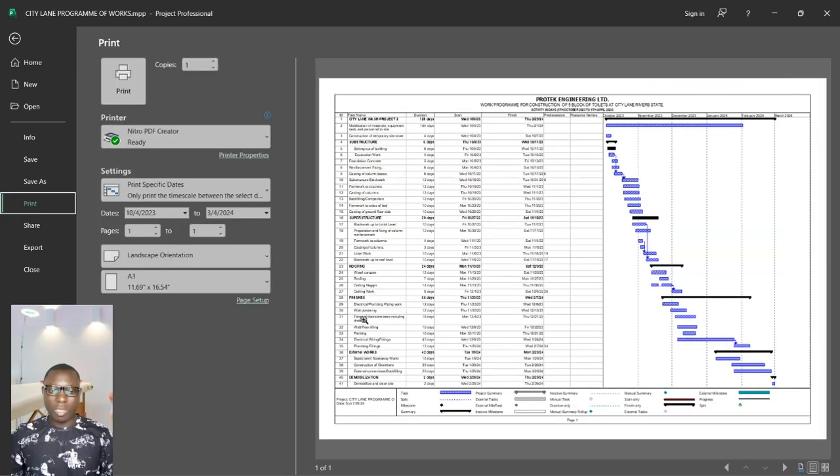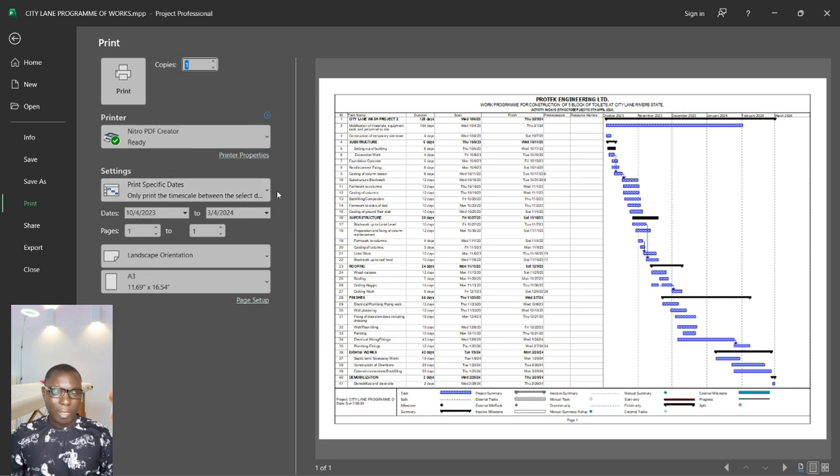I have set this up already, and I'm going to explain what I set right here. You can start from the number of copies we want to print. If you want to print 2 copies, you can, but I'm printing only 1 copy, so I have 1 right there. Then I come to the printer. The printer is going to be PDF, so it's going to be created in PDF.